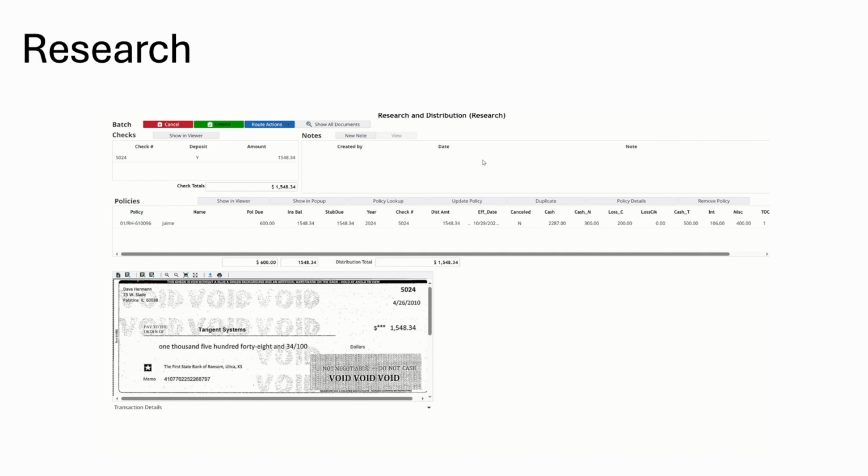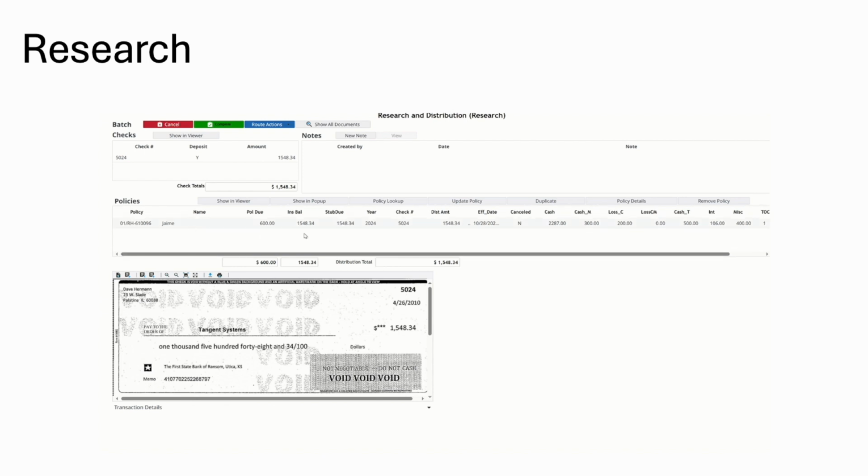If there are any notes that have been assigned to the job along the way, they are listed here. So any communication, any indications identified by users along the way would be visible here as a form of communication. Down here in this table, we have a listing of each policy that is related to this particular transaction. We have all the information in a tabular view, so the users can quickly scan it.